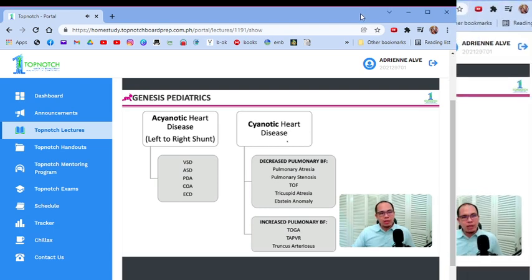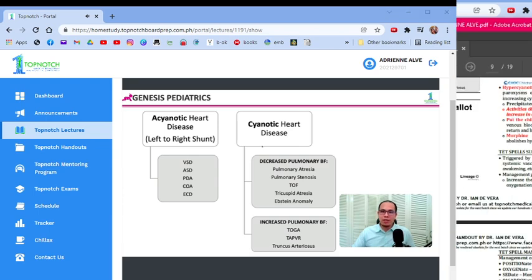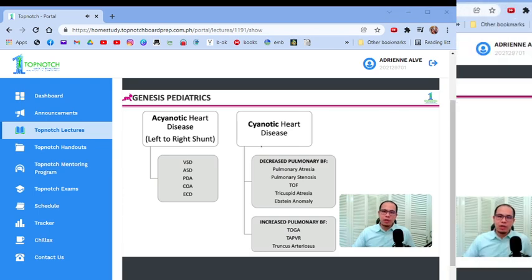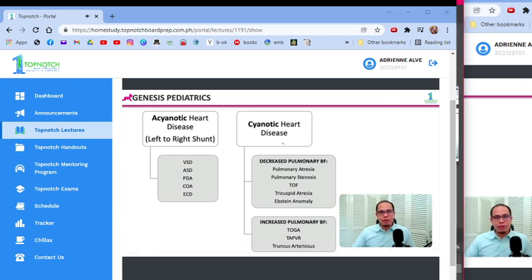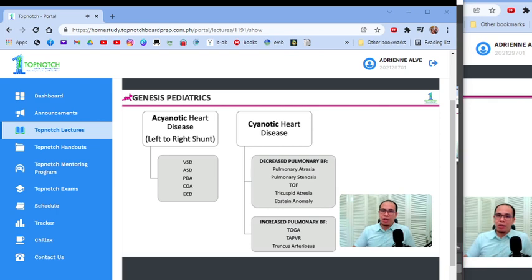Okay, for cyanotic heart disease, we all know that these patients present with cyanosis. There's a mixing of your oxygenated and unoxygenated blood, and there's some level of hypoxia. So when you check their SpO2 using a pulse oximeter, there's some degree of hypoxia or hypoxemia, okay, when you check the blood gas. So that's why it's very important. There have been guidelines, there have been journals that recommend testing the pulse oximeter reading of newborns in all 4 extremities, because this is one easy way to rule out your cyanotic heart diseases. If you get a reading less than 92% in any extremity, then you might want to rule out your cyanotic heart disease or other congenital heart diseases. Okay, so we all know this.